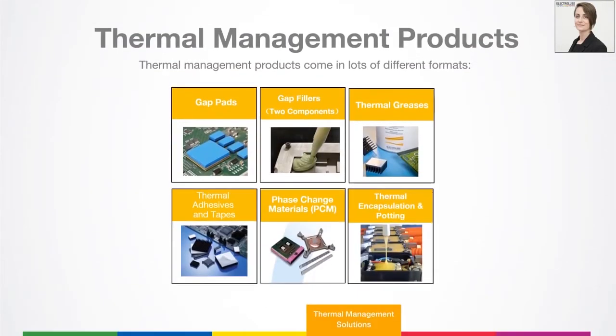So, thermal management products. There are a variety of different materials on the market now. The traditional materials are thermal greases, or pastes as they're known. They're non-curing products. But in more recent times, we have moved on to see gap pads and now moving further into phase change materials. Also, anything that is considered a gap filler when you have a larger gap than just your standard interface.